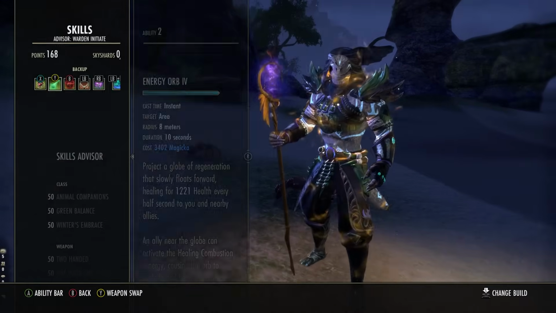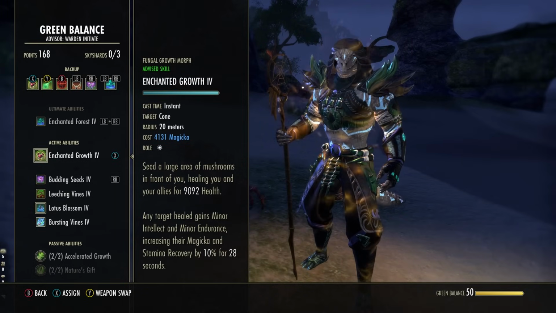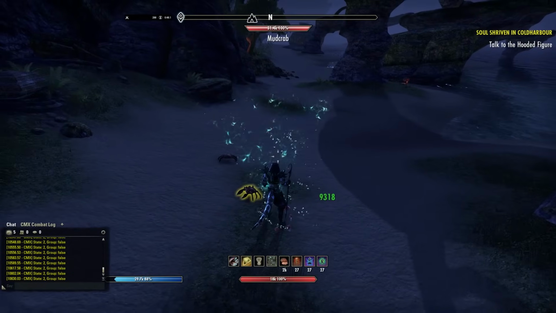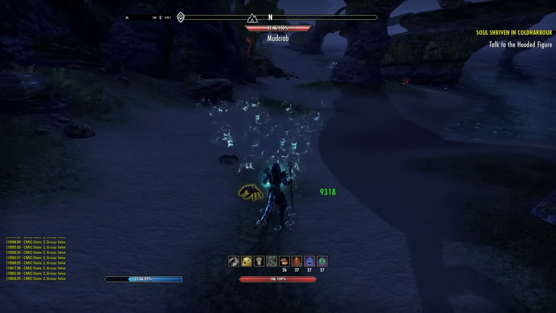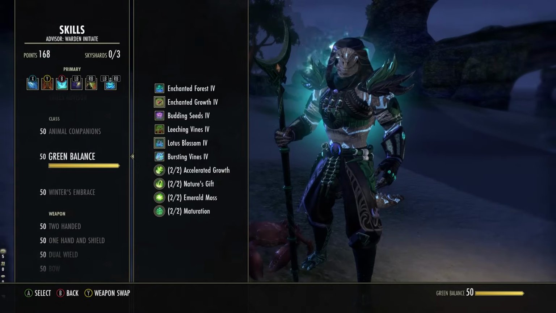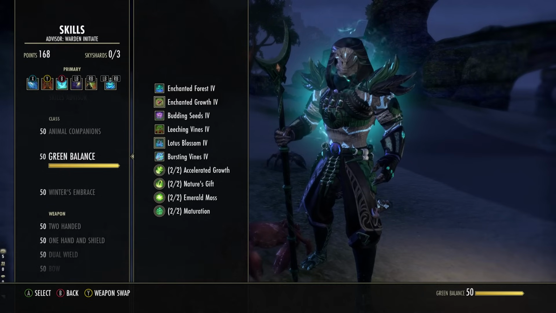But this skill here, which is in your green balance skill line, by the way, first ability to unlock, starts off as Fungal Growth, morph it to Enchanted Growth. This actually does a lot more. 9k there flat, instead of 13k when you crit, it's 15. So, almost 16 in fact. Once you get your buffs on, it's a very, very powerful heal. Way in excess of 21k and up, in fact.